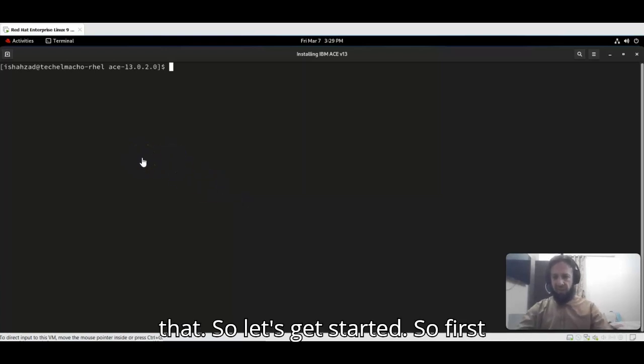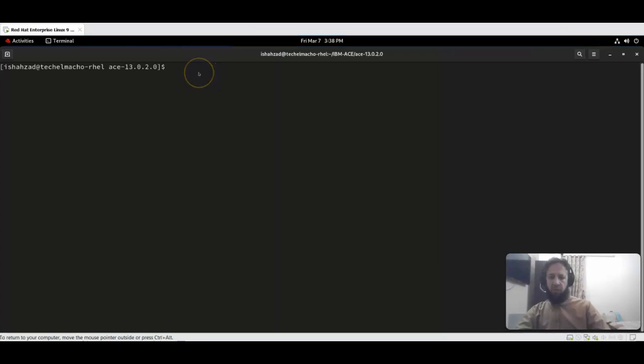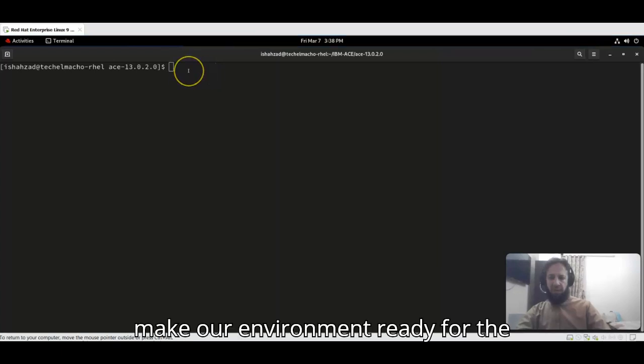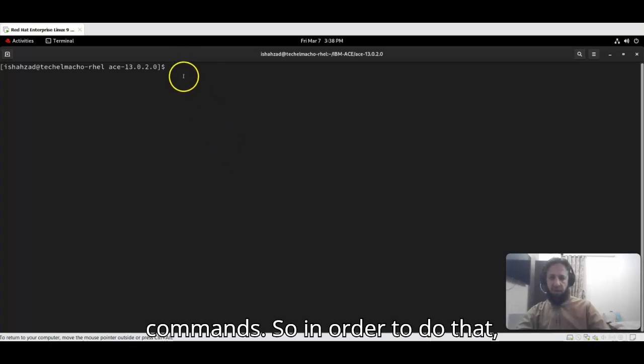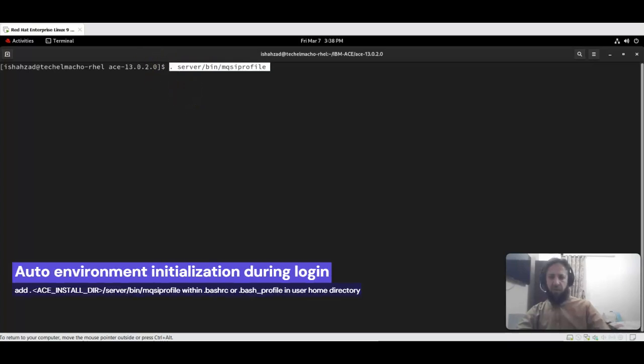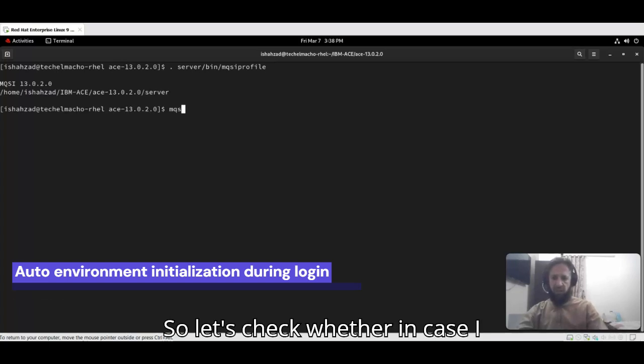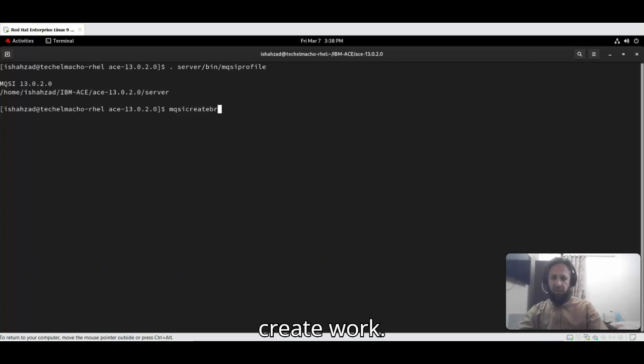So let's get started. The first thing we need to do is make our environment ready for the commands. In order to do that, we are going to source this.